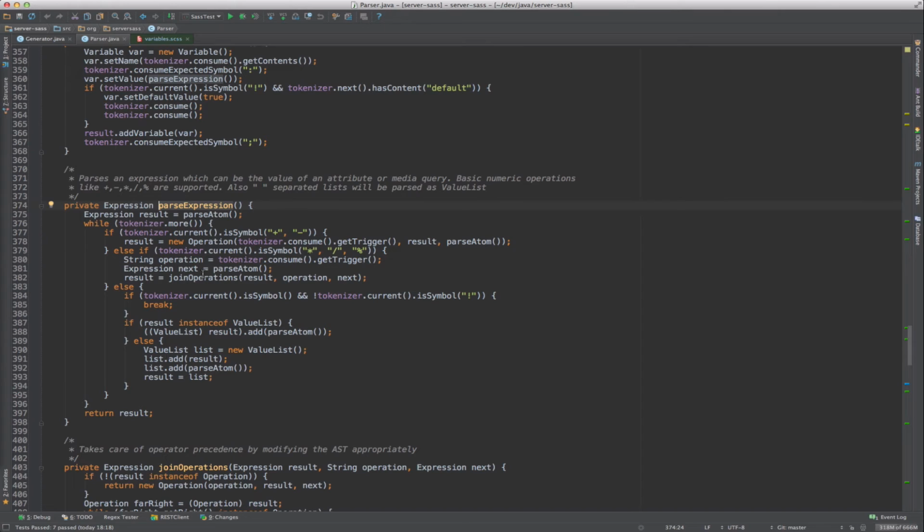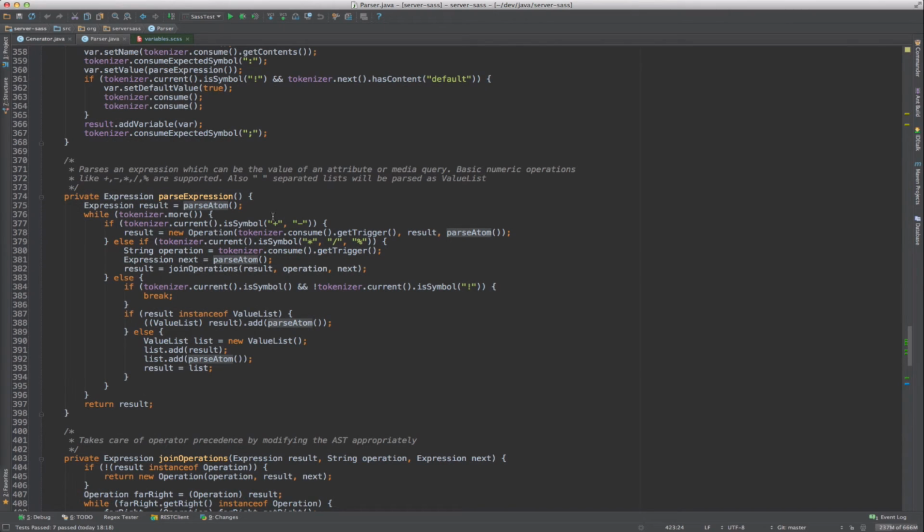Now what we are interested in is parsing expressions, and therefore we'll have a look at the parse expression method. It's always a good thing to name the methods just like their job. So if we're parsing expressions, we name the method parse expression. What it does is quite simple, as in our case an expression is either a constant value or an operation. So what we do first is we call parse atom, and an atom is anything that cannot be split any further. So it might be a numeric constant or an identifier or anything like that.